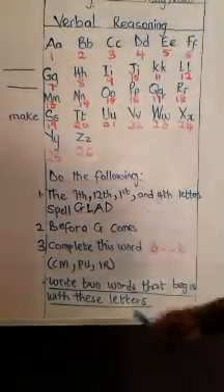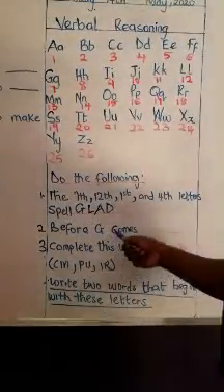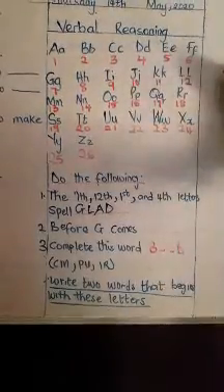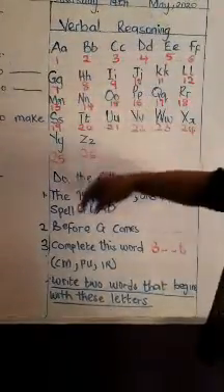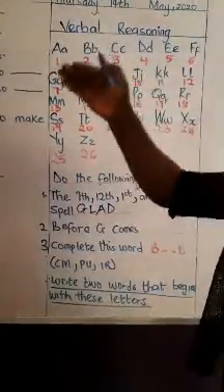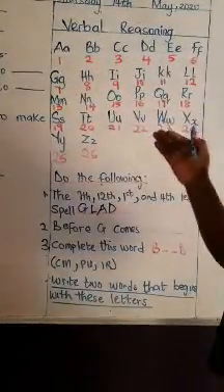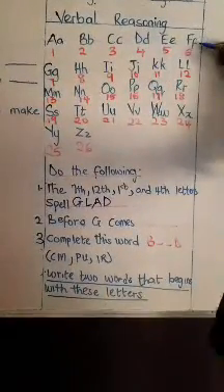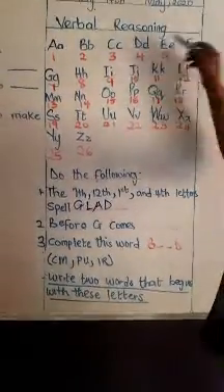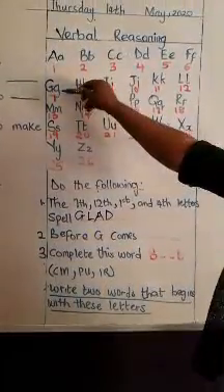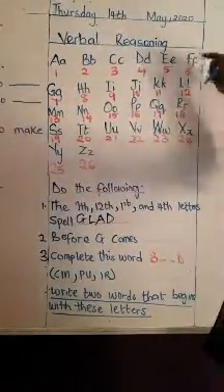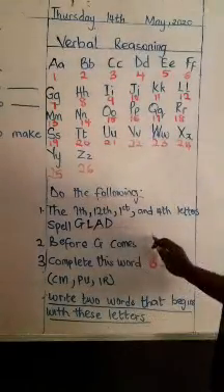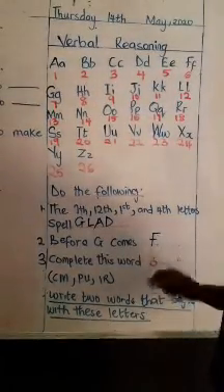Now let's go to our number 2. It says before letter G, before G comes. Let's look at our alphabet. What letter are you going to see before letter G? The letter in front, the first letter before letter G. That's what we are asking you. Now the letter before G is letter F. Because after your letter F is your letter G. That's what we are asking you. So the letter before your letter G is letter F. You put your capital letter F.